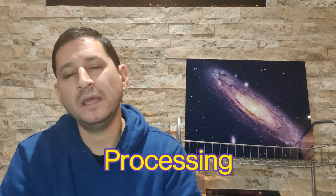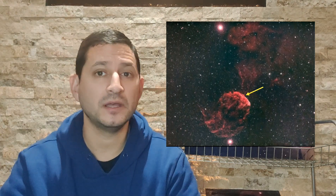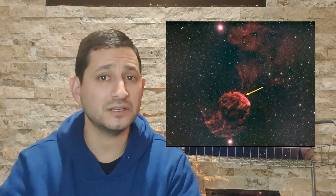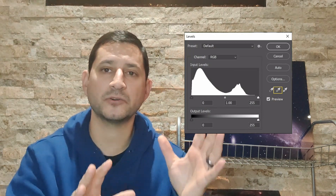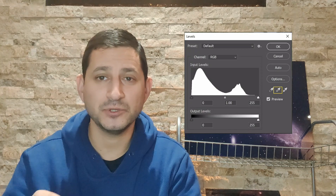Let's talk about processing. I'll use my initial image as a reference. The biggest challenge is getting the nebula to pop out without overexposing or blowing out certain portions. The top part of the jellyfish is actually quite bright — maybe magnitude six or seven — while the rest is magnitude 12. So it's very faint and easy to get an inconsistent image where parts are blown out and parts are barely visible. After your initial stretches, levels adjustments, and color balance correction, here's what I suggest.